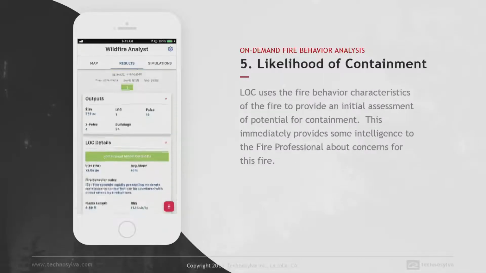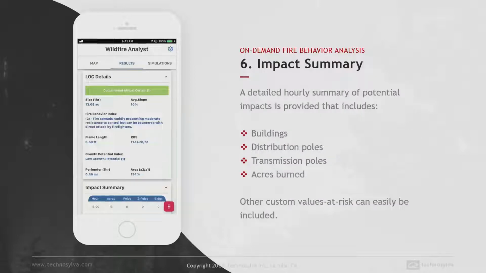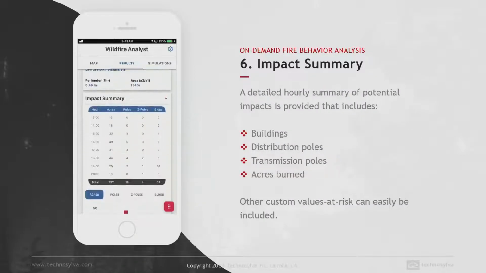But we also, you know, when we get one fire, we get 10, right? So I need to know which one to pay attention to. So I want to do an initial attack assessment. We call this likelihood of containment. So without looking at my suppression resources, I can immediately have a look and I can see, based on the fire characteristics, how probable this one is to be contained or not. Do I need to worry about this one? Do I need to pay attention? And that's calculated on the fly, as you saw in about 20 seconds.